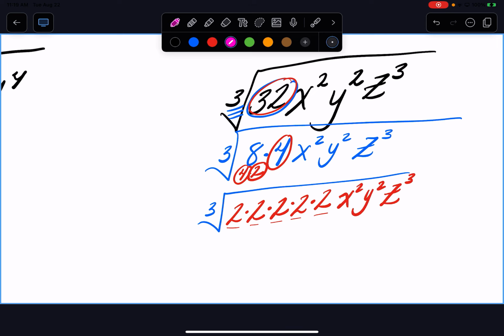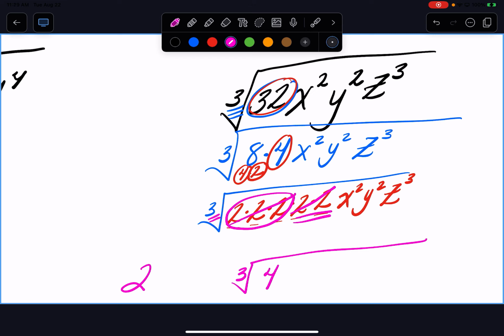And now it's easy. I'm doing groups of 3, so I pull out a 2. And then I leave some space in case anything else needs to come out. I do a cube root. What's remaining underneath? A 2 and a 2. It's not a group of 3, so we multiply anything left underneath back together. Won't that be 4? Yes. Okay, I'm good here and here.